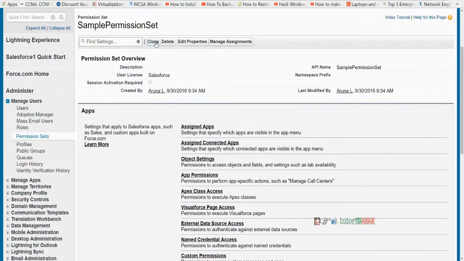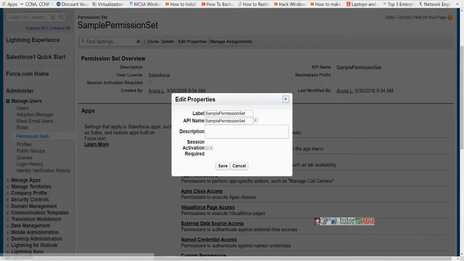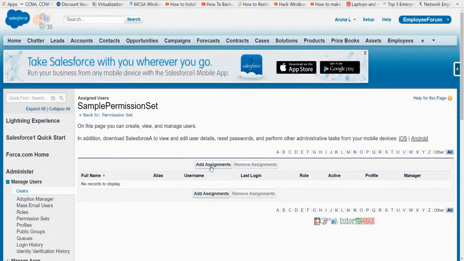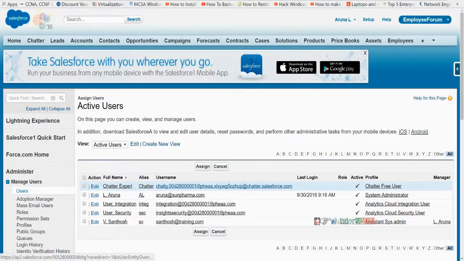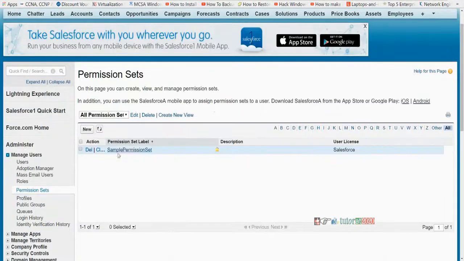I can also clone this permission set, delete, edit, and manage assignments. There are different sections, like the app section. Manage assignments lets me add assignments, but first I'll add the permissions to the permission set.